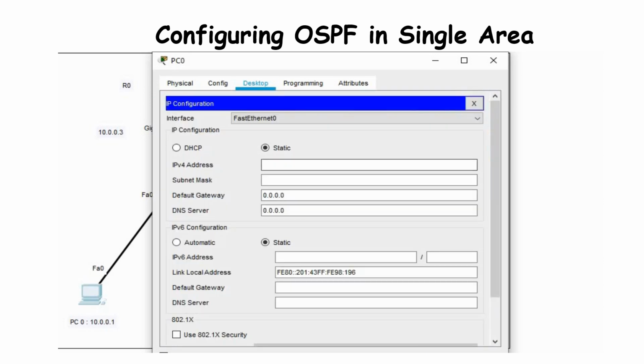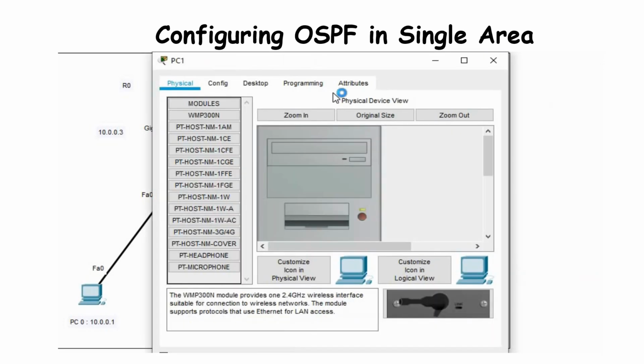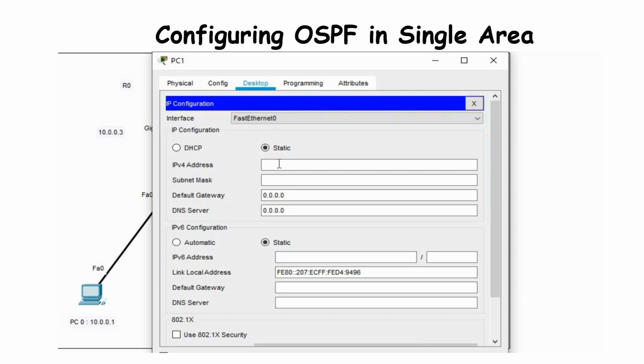Desktop, IP configuration: 10.0.0.1 with default subnet mask, and gateway is 10.0.0.3. Similarly for PC1, IP address is 10.0.0.2 with default subnet mask, and gateway is 10.0.0.3.